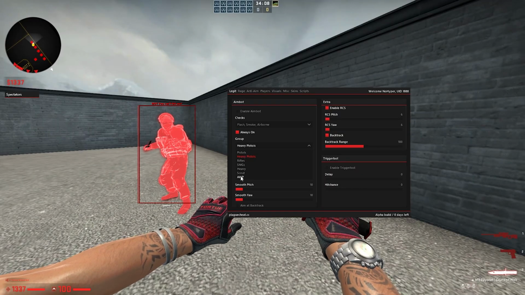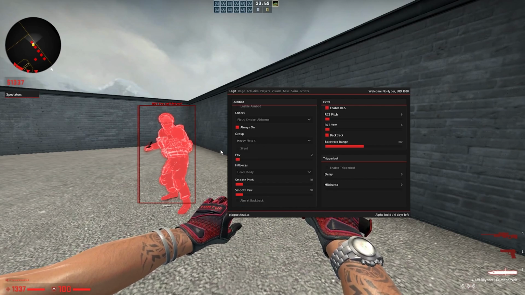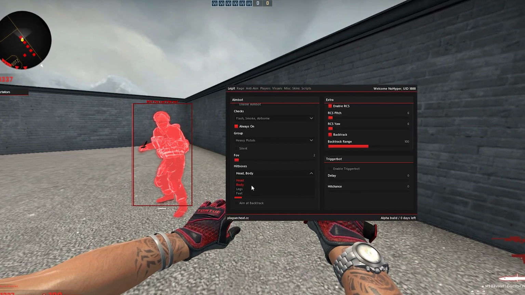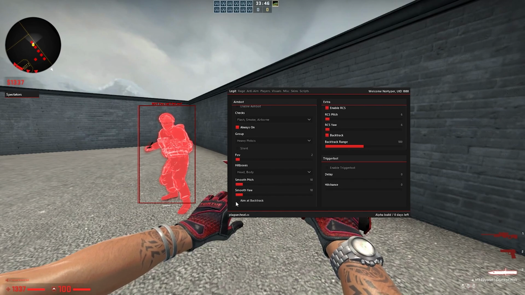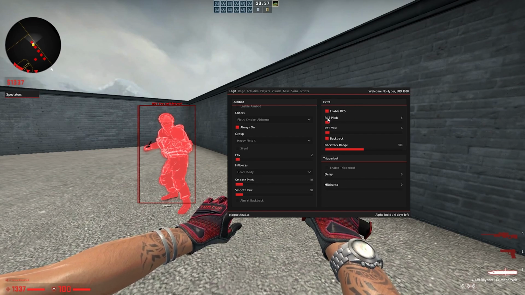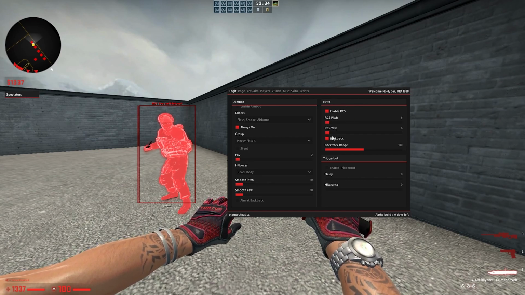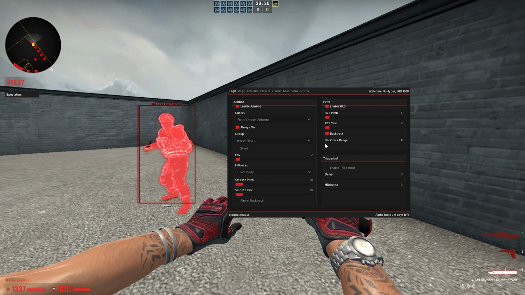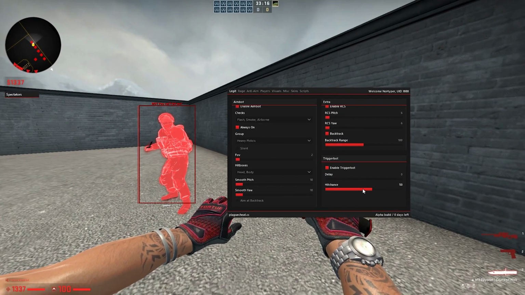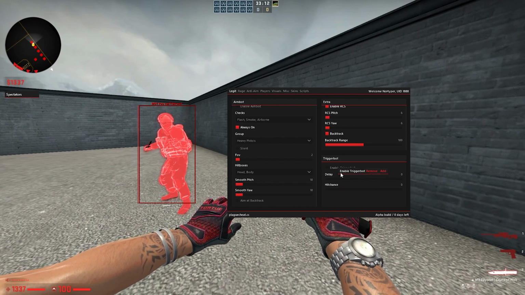You have all the different groups for all the different weapons, including separate groups for scout and ops. You have your usuals down here: FOV, hitbox. Currently there are only 4 hitboxes. I'd like to see more hitboxes added in the future. Smooth pitch and smooth yaw, and you have the option to aim at backtrack as well. You have RCS, which when you enable it, you get to customize the RCS pitch and the RCS yaw. You also have backtrack, which can range from 0 to 200. And you have Triggerbot. You can set a custom delay, and this is in milliseconds, by the way. And you can set a custom hit chance. And obviously, yes, you can bind it.